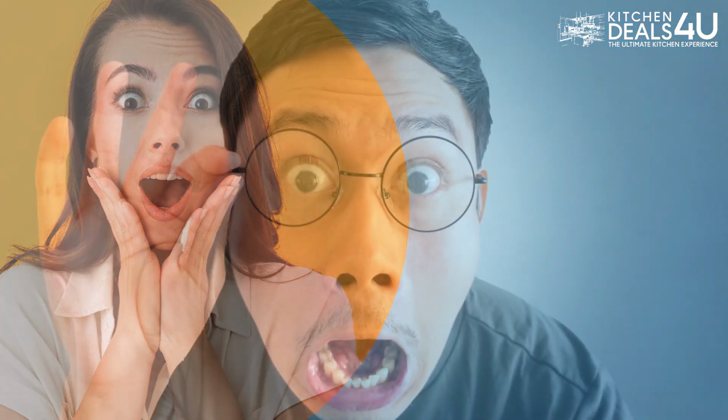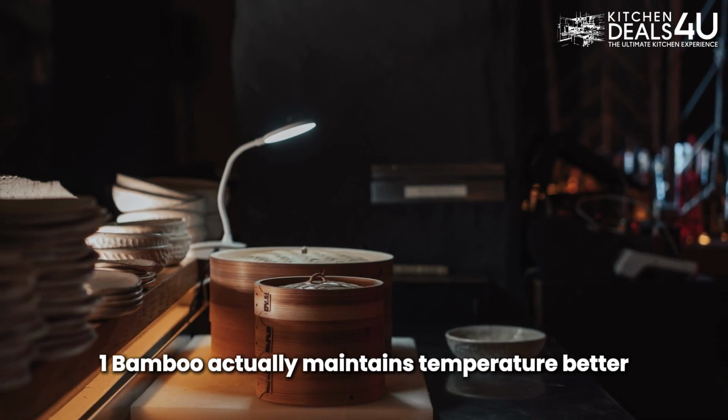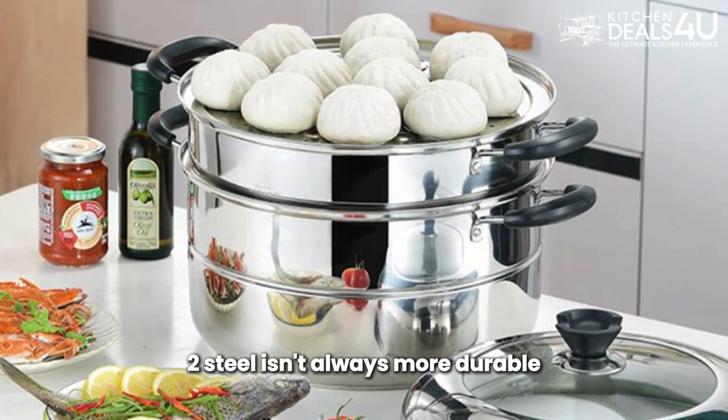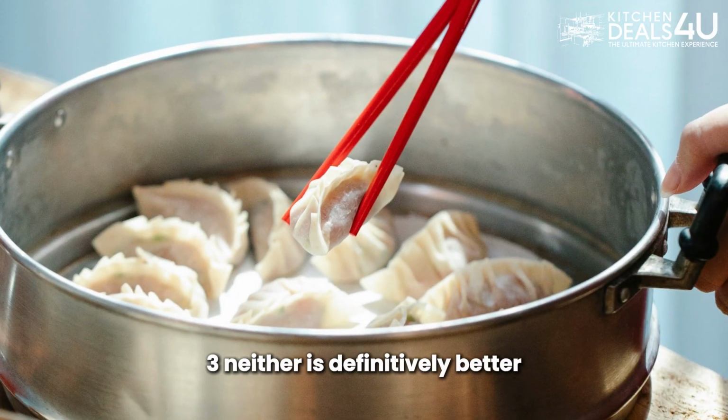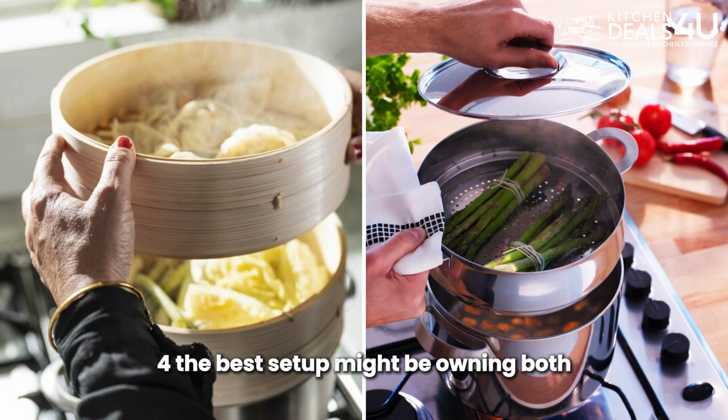Surprising findings. Here's what might shock you. 1. Bamboo actually maintains temperature better. 2. Steel isn't always more durable. 3. Neither is definitively better. It depends on your cooking style. 4. The best setup might be owning both.